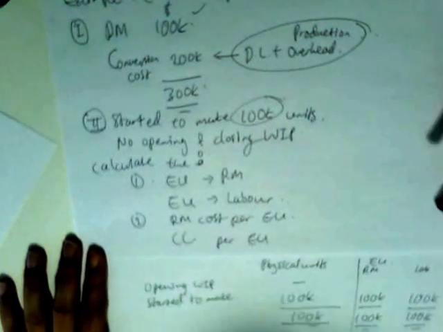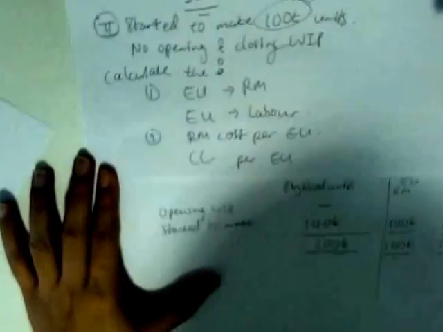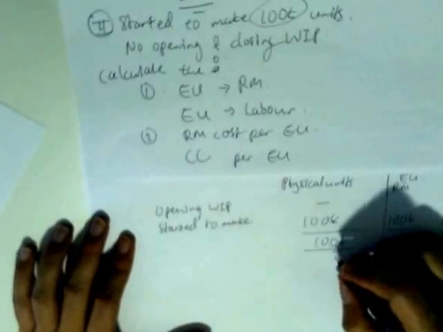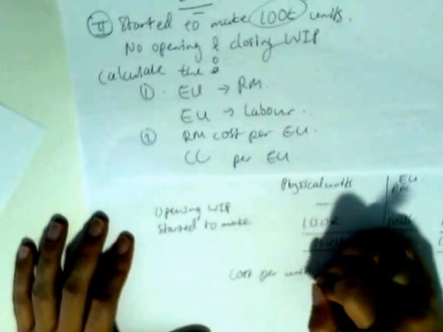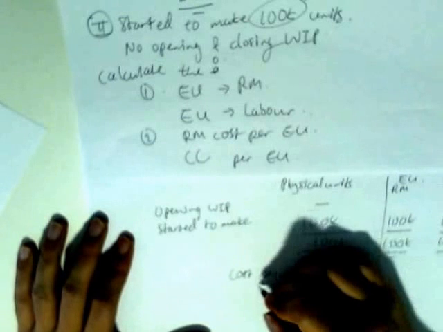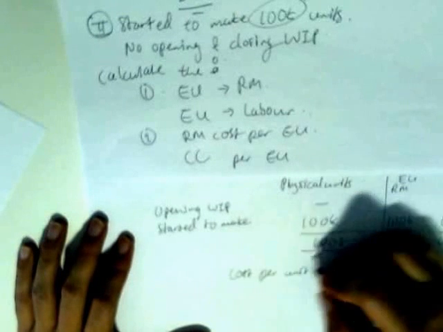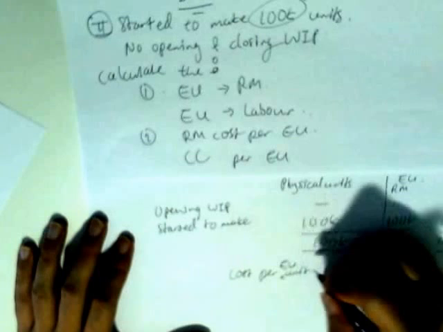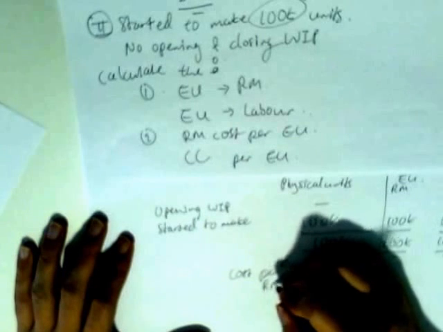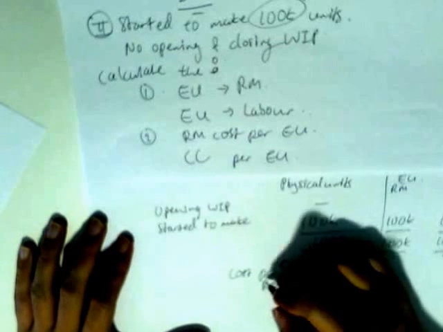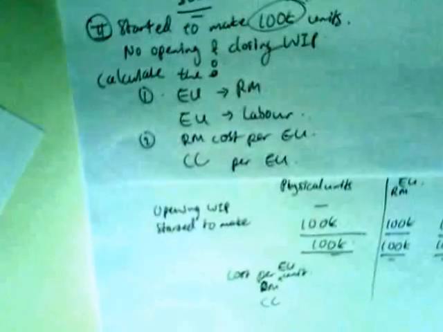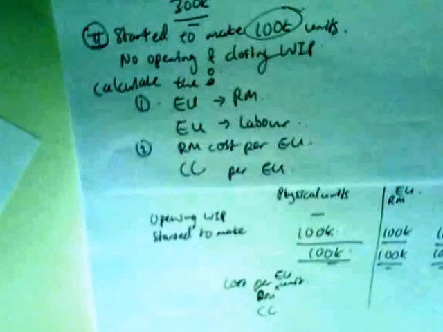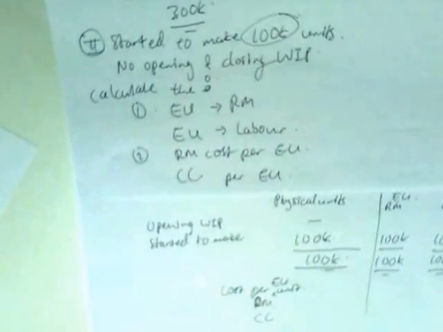Right. Now, am I able to find out then what is the cost per unit? Right. And I would like to find out in terms of equivalent unit. So for, in this case, the raw material or the direct material, and also the conversion cost. I would like to find out about those two. Okay, so how much is my material cost per equivalent unit?